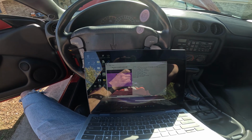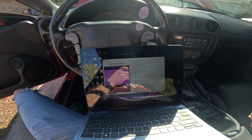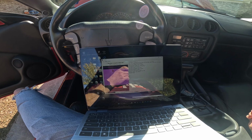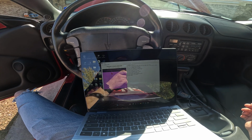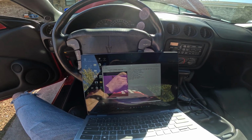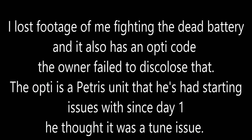So we're gonna be starting off in speed density. That means the mass airflow sensor will be turned off. We'll be running with a MAP sensor only, and we'll go dial in those tables. That'll be the VE, volumetric efficiency tables. Dial in some of this transmission stuff. Again, I don't know who tuned this or anything. I think it's been tuned. I'm gonna find out pretty soon here.